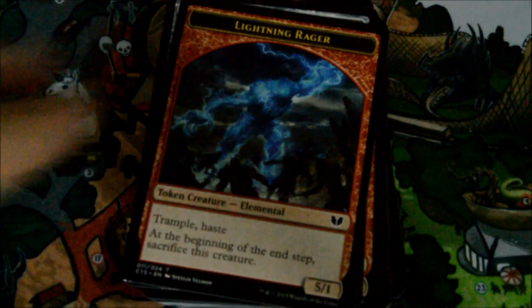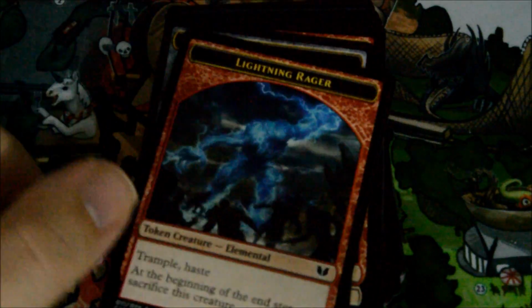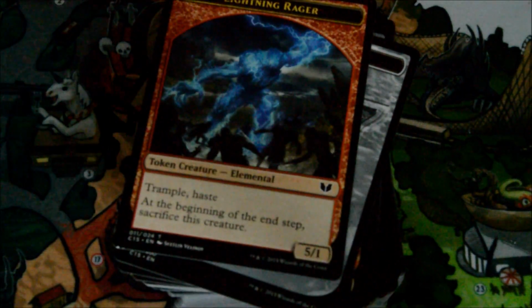Now, if I have a different token on the other side, well, that makes sense because then I have a choice between maybe a Lightning Rager and something else, and I might need one or the other. But when you put the same thing on both sides of the card, you might as well just have a magic back because you can't use both sides at once. So I don't know, this was just not very well thought out. But there you go. There's a couple tokens like that in a couple of the products.